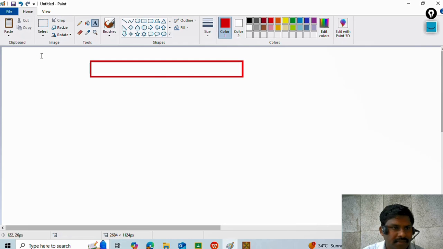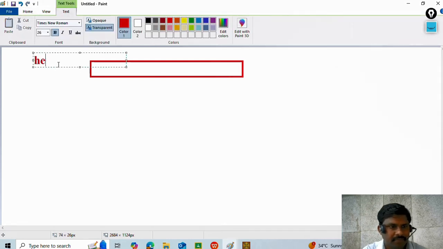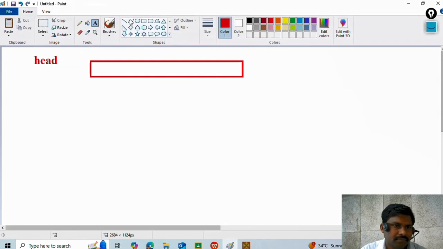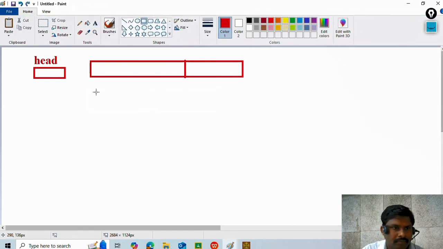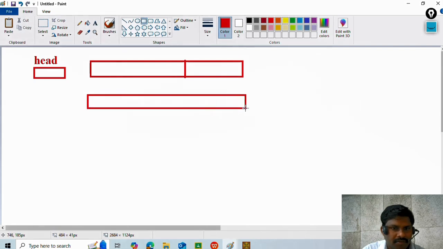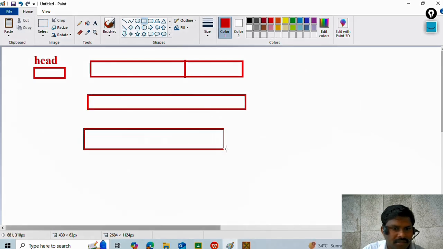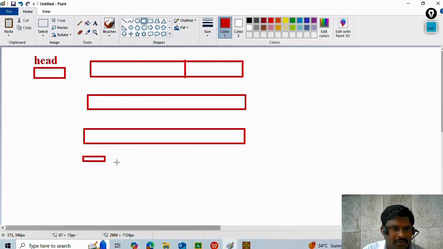So this one is head, this is the second node, this is the third node.